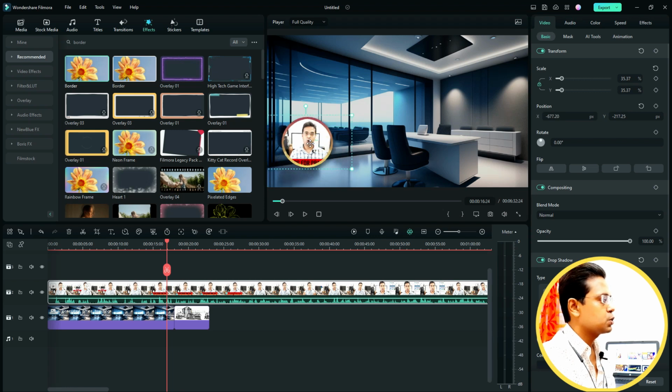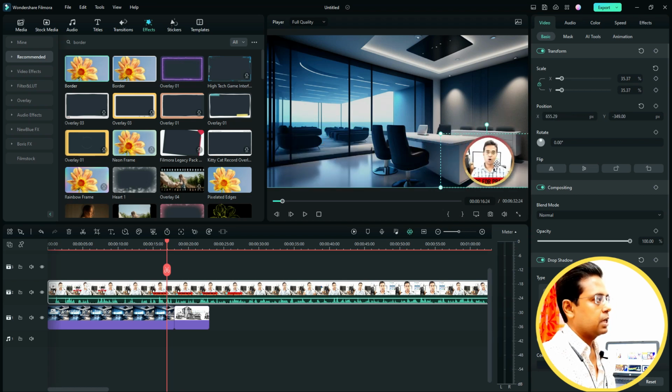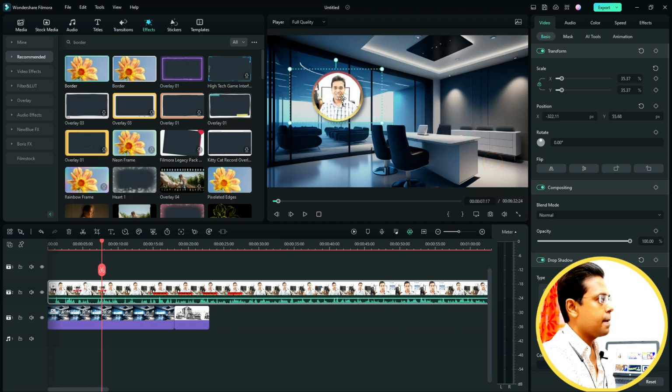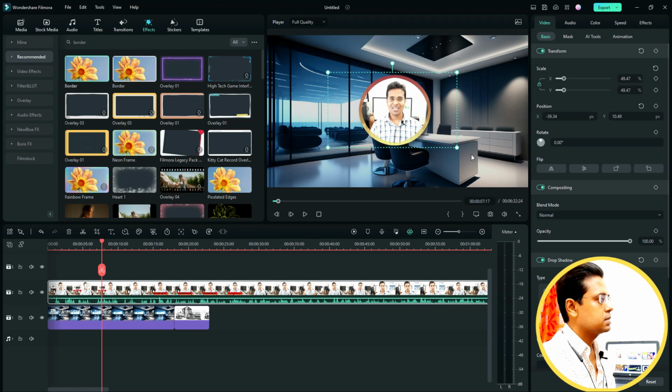Through this mouse also, the position of the face cam can be changed. So let me go back and play the video once more to show you. This is like this. If you want to bring it at the middle and make it a little bit larger, it can be like this.